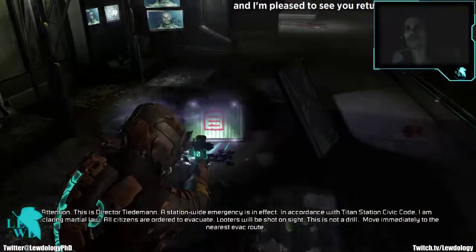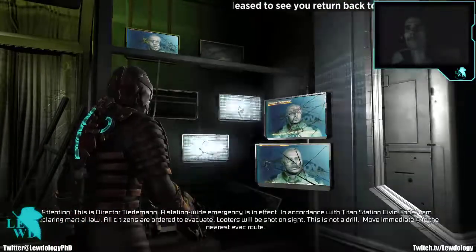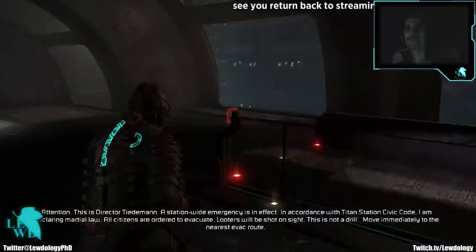Titan Station Civic Code, I am declaring martial law. All citizens are ordered to evacuate. Looters will be shot on sight.